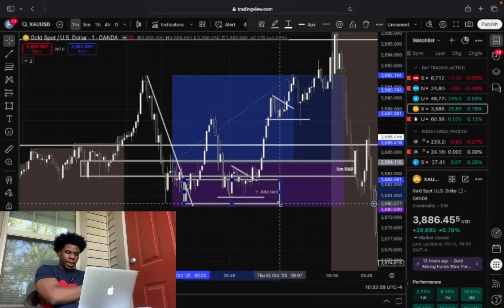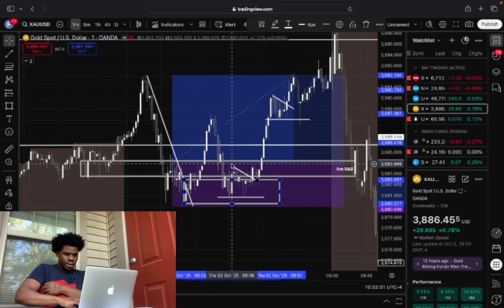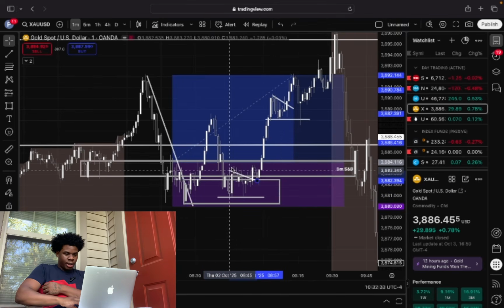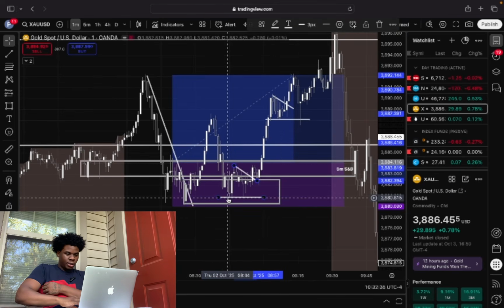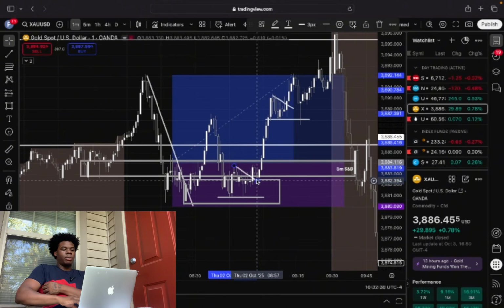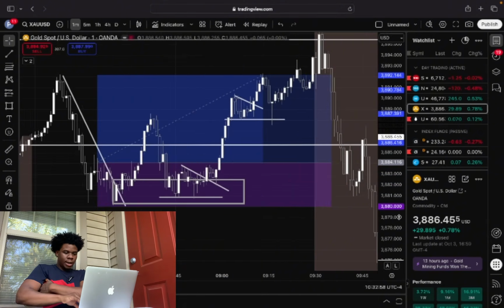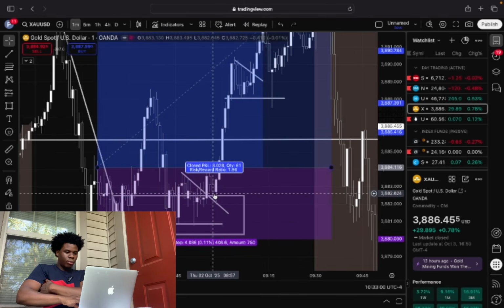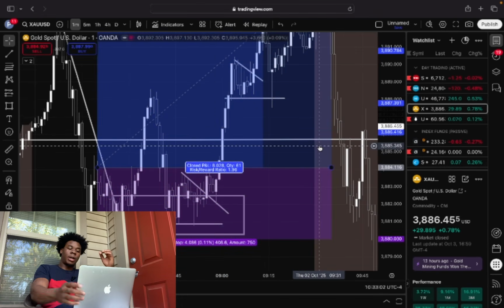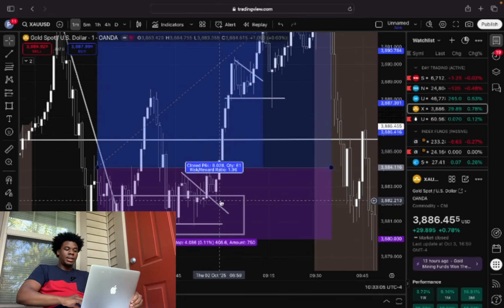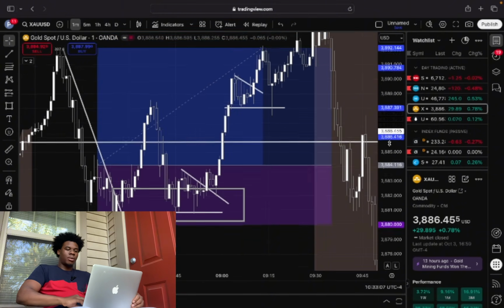And I'm looking at it. So I'm marking up. When I see price did this, I see this. I'm like, okay, it made a high. So that's our first high. So this is our low. And I marked up my triangle break. Price ended up ranging a little bit more in the triangle. When price gave us this breakout bar right here, price started pulling back. I thought it could either be a fake breakout or it's retested. It retested and ended up shooting up, and it confirmed what I was looking at.